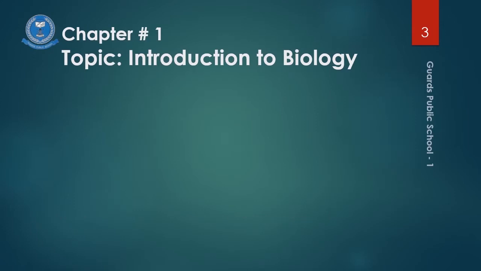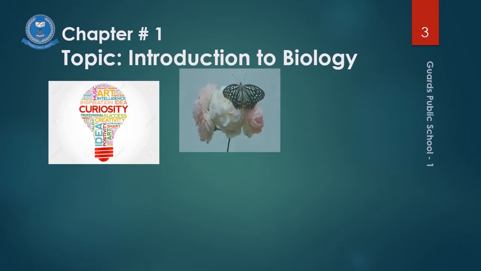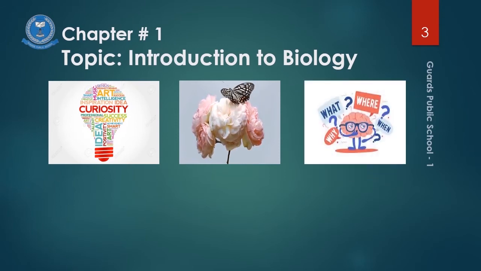Introduction to Biology. Humans have always tried to find explanations for what they see around, and this is called curiosity. Science helps human beings to understand the natural world, and it is concerned solely with information gained by observing and testing that world. Students, the natural world cannot be understood without asking questions like, how did the variety of living things evolve on earth? In what way do they interact?